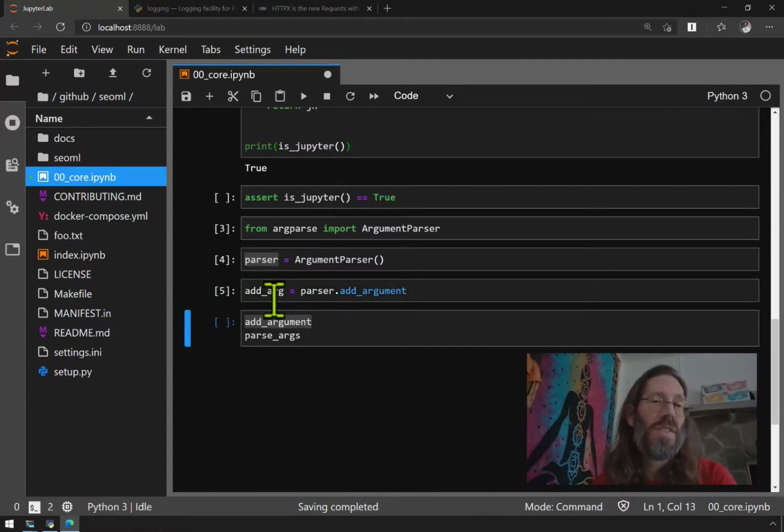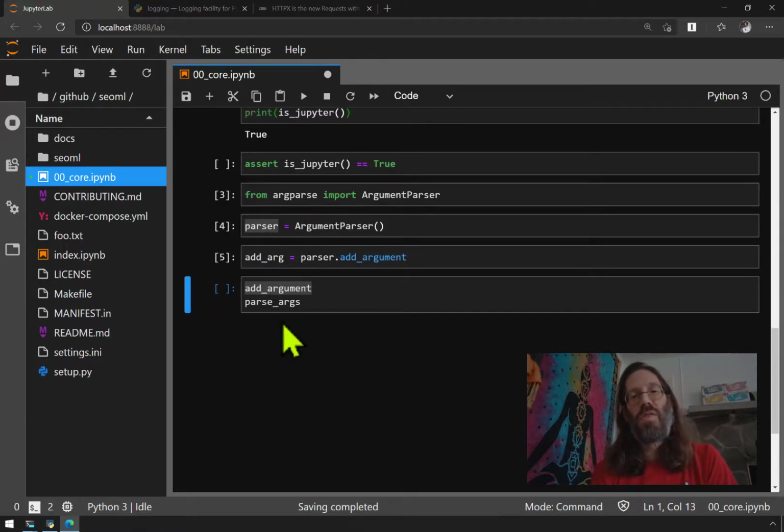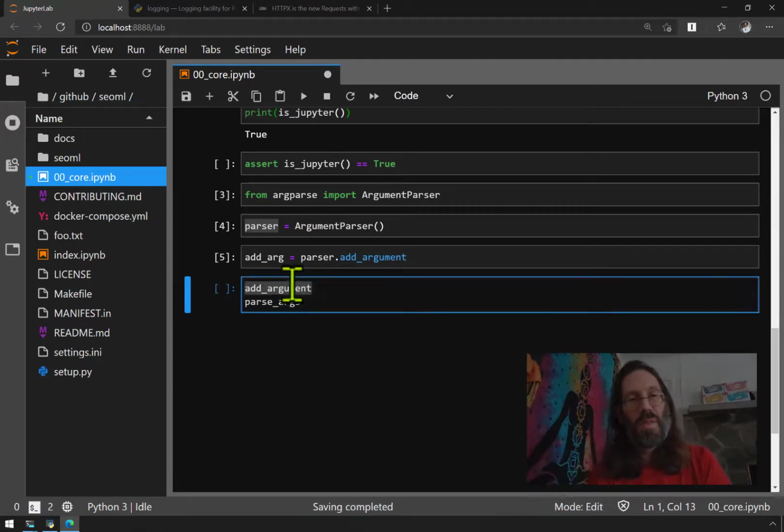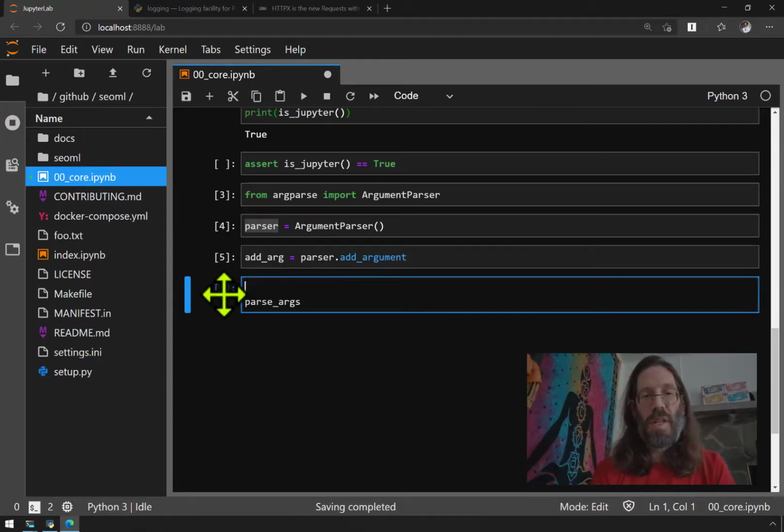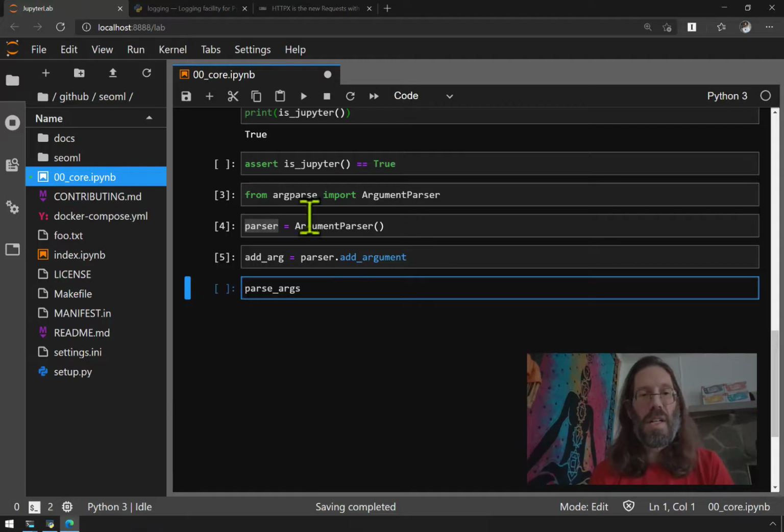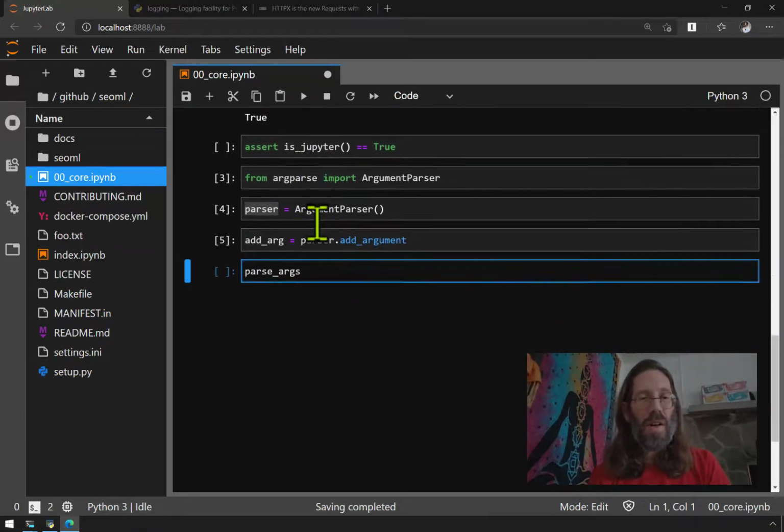So now I can just add args, hence taking care of the biggest annoyance of argparse, the built-in way of handling arguments, of it's so darn verbose. So I'm not going to need this guy anymore. I'm going to keep this other guy around because I'm going to need it. So where are we going to add our args? It's time to actually use our add_arg arguments and add a few of them.